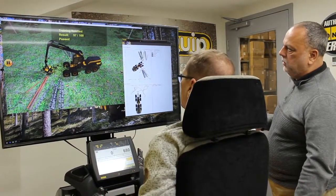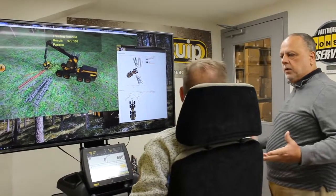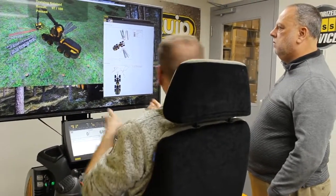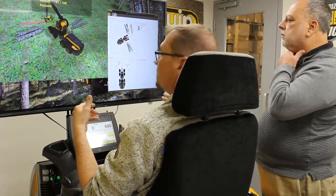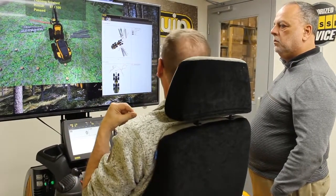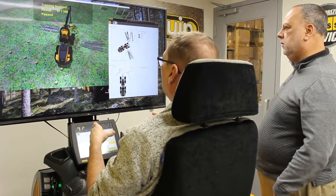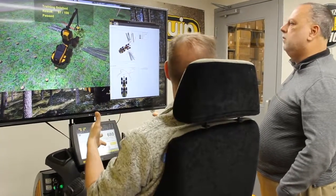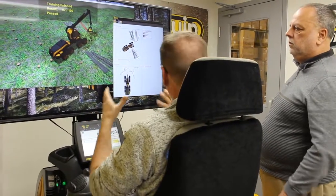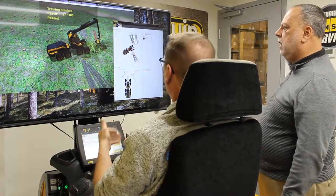The machine doesn't tell you where to go — it's the operator who decides. That's the difference between an effective operator and a less effective one — how they plan their work. You need to plan three to five steps ahead before you cut any tree, and then some internal process runs all the time without thinking about it, because everybody works with routines. If your routines come from 20 years ago and you compare that to the technology we have today, you are absolutely behind. You need to update your routines, and it's not easy — you want to tell someone smoothly that they need to update their skills for today's technology.